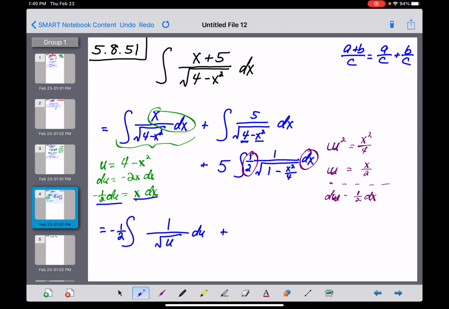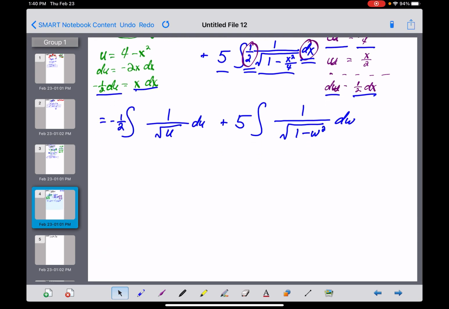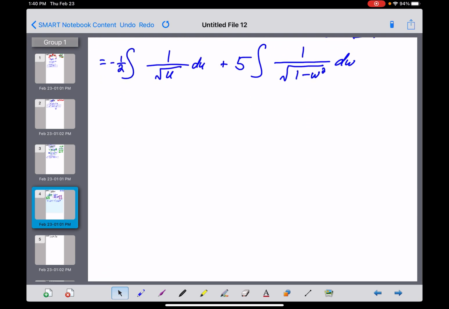Okay, so what does that do for our second integral now? Right here, the 5 comes out in front. We've got the integral of a fraction, and the denominator is going to be the square root of 1 minus, and the x squared over 4 gets replaced by w squared. So there's your primary substitution. And the secondary substitution, 1/2 dx, just gets replaced by a dw. So I'll put a 1 up there in the numerator. Now actually, that second integral, which I thought was a lot harder than the first one, at this point is probably actually the easier one to deal with.